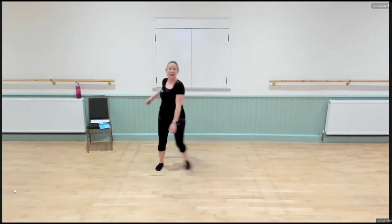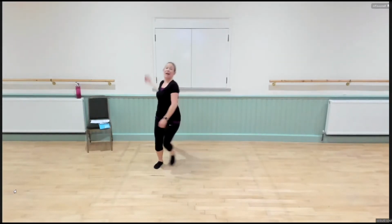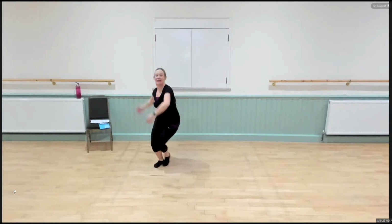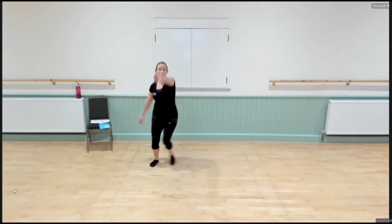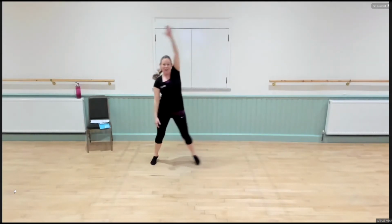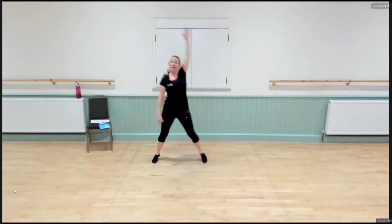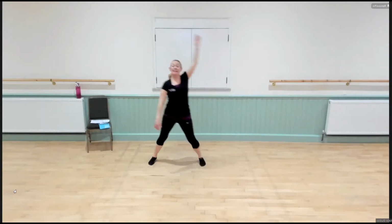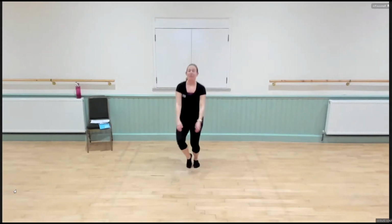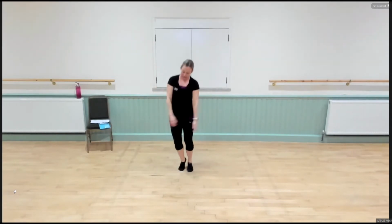Bring your feet in together. Start raising the elbow now, making it a bit bigger. Just go gently, listen to your body. If you're ready, take the full arm back. Full arm circle. Very nice. 4 more. The lightest paddle. It goes down, up, down, down, up, down. Very gentle. Tap, tap, tap.